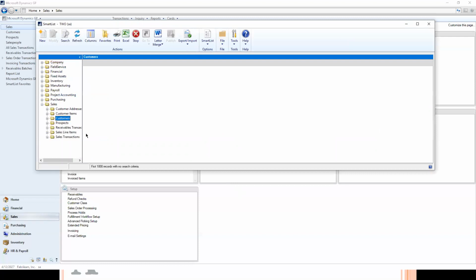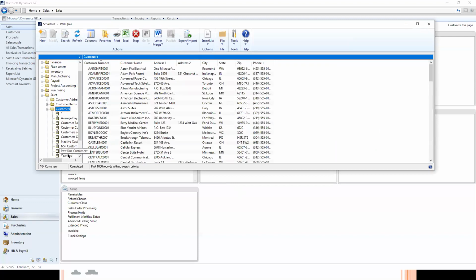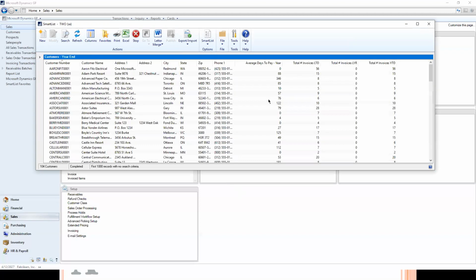So sales, customers, I made one called year end. So a bunch of items like this, and in our document, they're all listed out. So average days to pay for the year, invoices, life to date, last year, year to date. These buckets only get updated whenever you click that year-end close button in receivables.